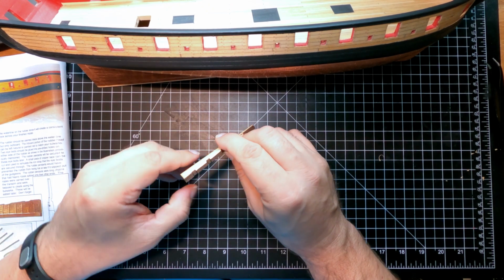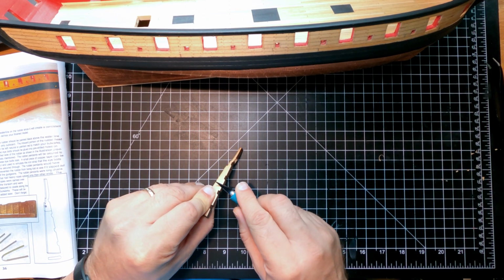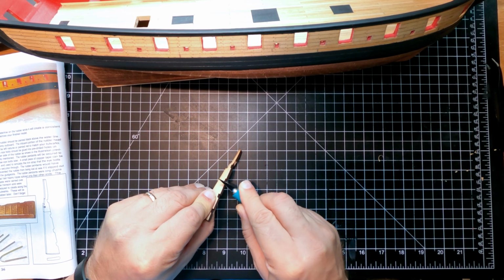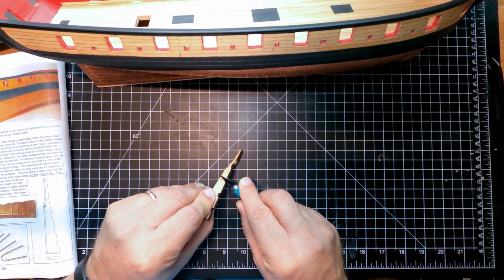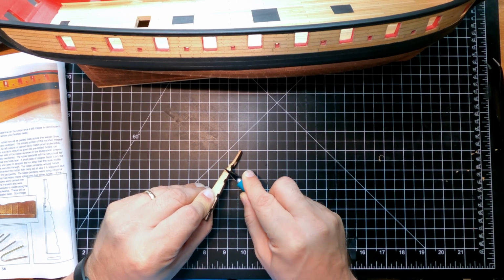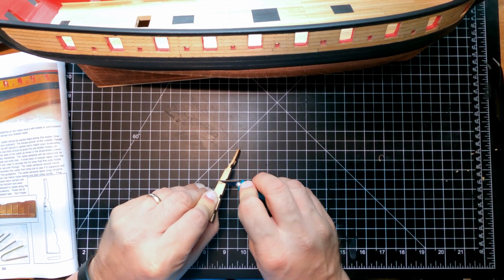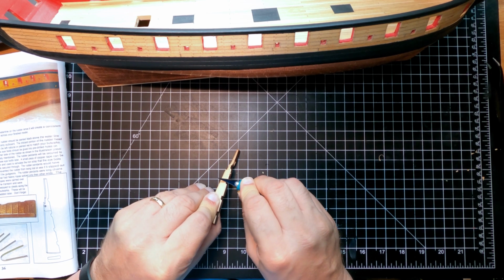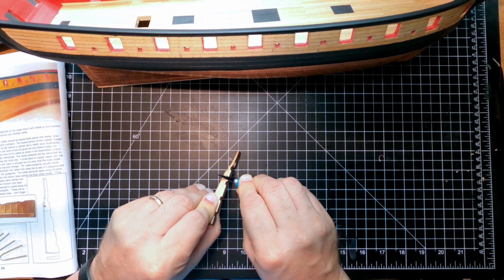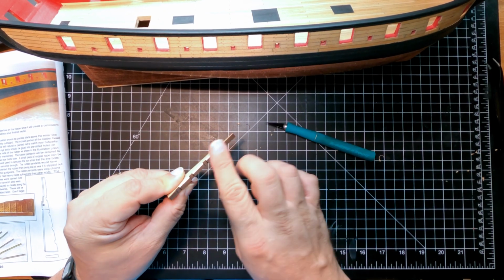shaping the front just with an X-Acto knife. It'll get sanded later. With a nice sharp X-Acto knife, you should just be able to shave off wood until you get to it. Or if you have a good carving knife, you can do the same thing. But it looks like it's about a 45-degree angle. Want to be careful because of the grain. Right there is starting to lift the grain. I don't want to lift the grain. I merely want to shave it down to a nice angle.